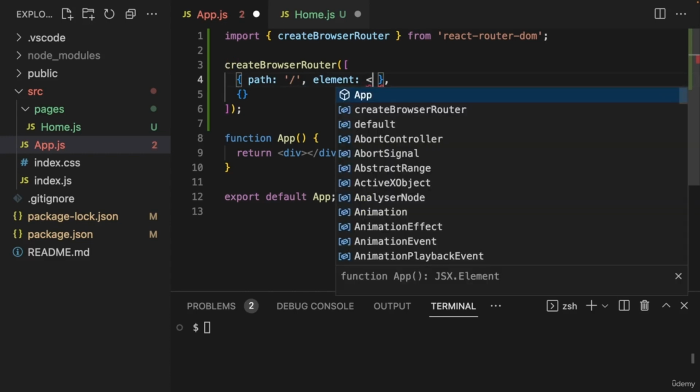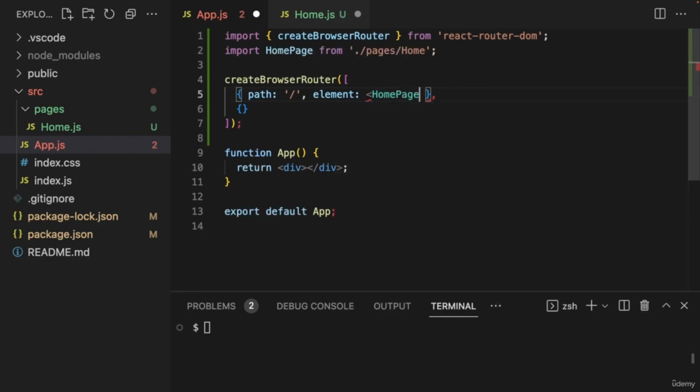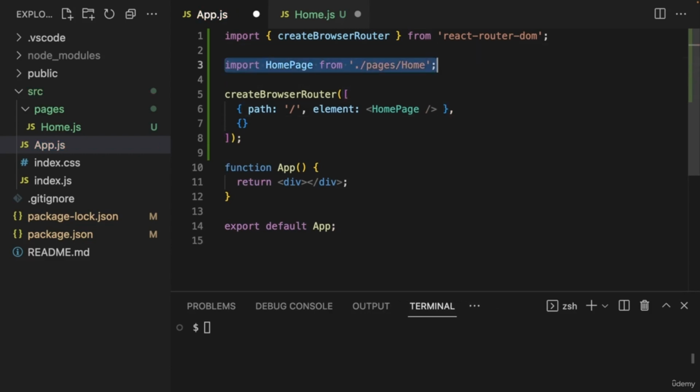So for element, you now define some JSX code that should be rendered to the screen when this route is active. In my case, that's the homepage component. So I'm importing homepage from the pages folder and the home component file. And then here's the JSX code that should become active when this path is active. Now you could have any JSX code here. You could add an extra paragraph that wraps this page or do whatever you want. But very often you will simply render a single component that then represents the entire page that should be loaded. So these are now the first steps. We created the route object with its path, and we defined which component should be loaded when this route is active.